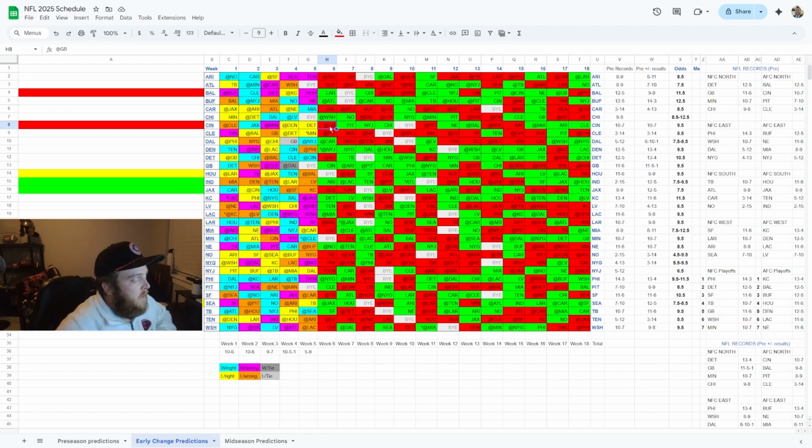Let's start with the Bengals. This is going to be tough. I don't really know what games to give them wins on. Certainly in the next few weeks before their bye week, I can't see them winning really any game. They're on the road against the Packers. I already had them losing that.